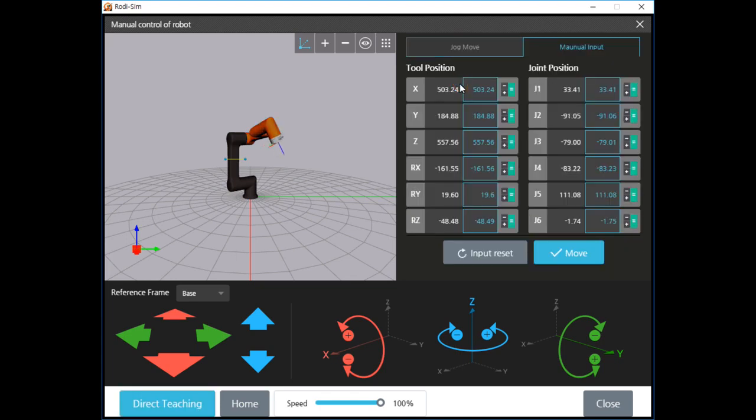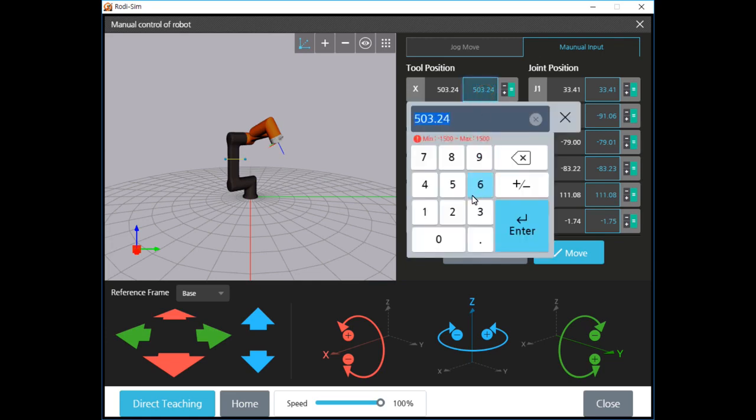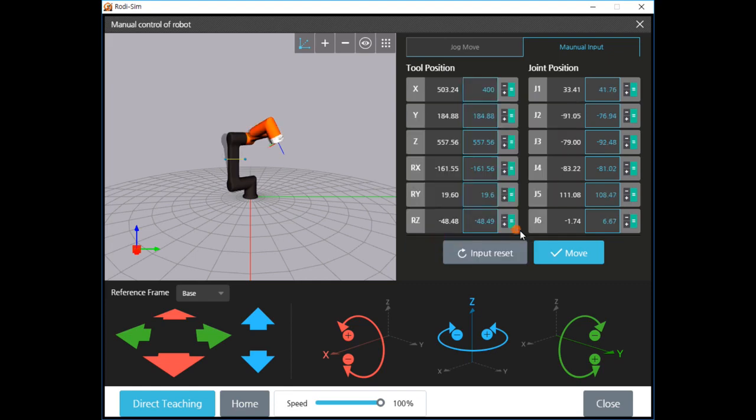If you click the gray box of tool position data or the manual input tab on the screen, you can type detailed tool or joint position data as you want. Just click the data box of the screen, type the data and click the OK button. And then, press the move button until the robot arrives at the new position. You can also use the home position and 3 directional rotation buttons for programming.